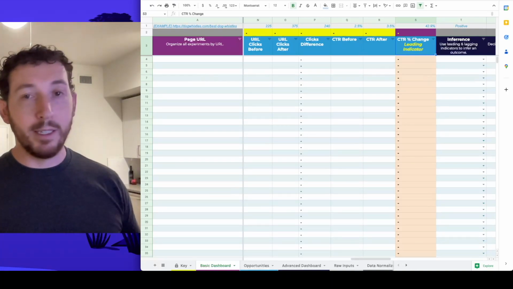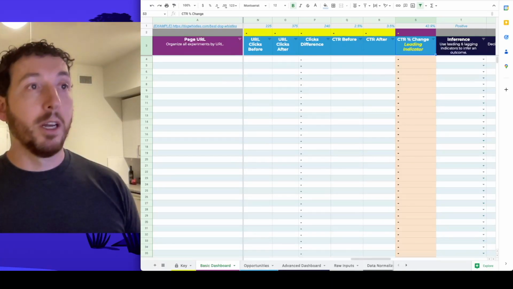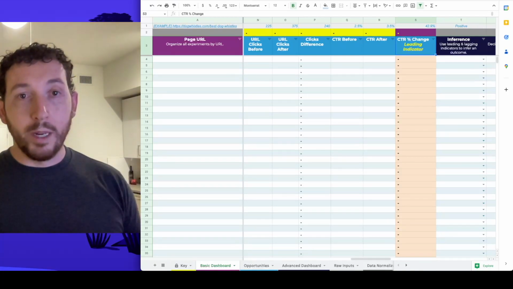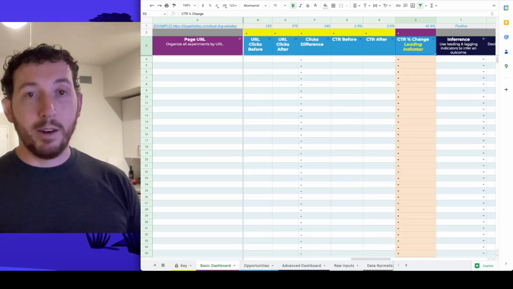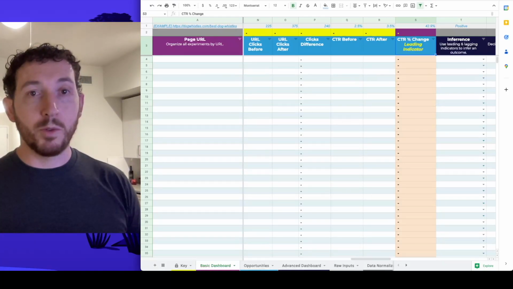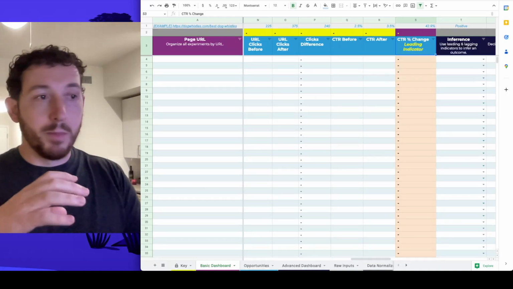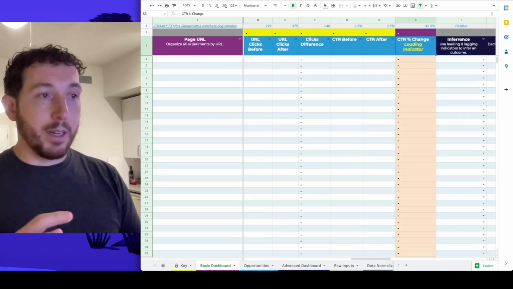And I consider the CTR percent change to be a leading indicator in these experiments. And the reason for that is because CTR is already normalized. In other words, it already controls for day-to-day fluctuations in click behavior.